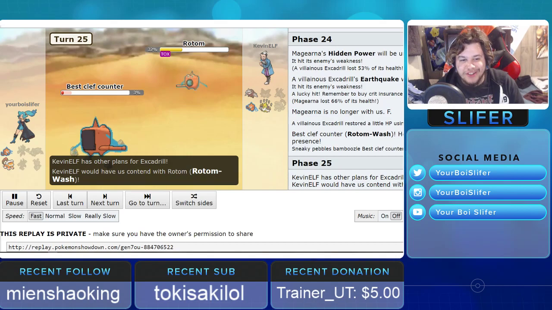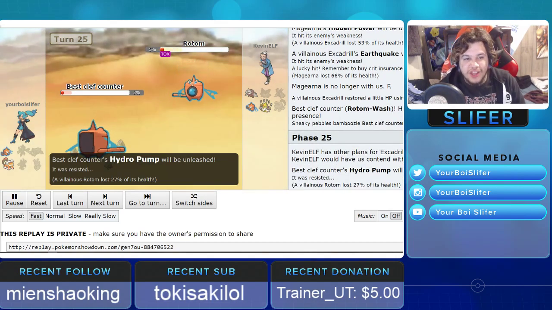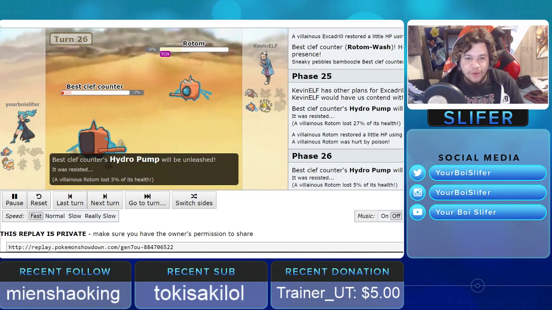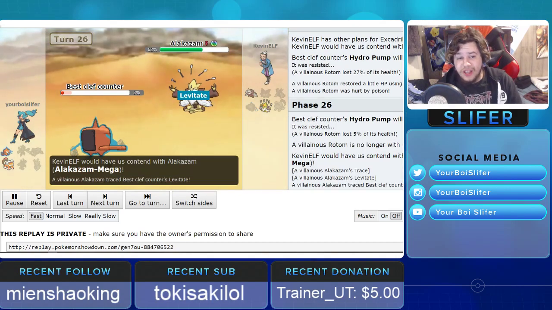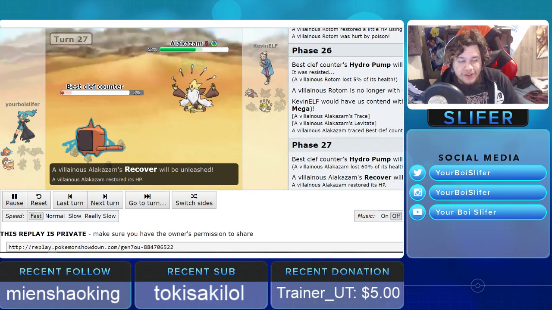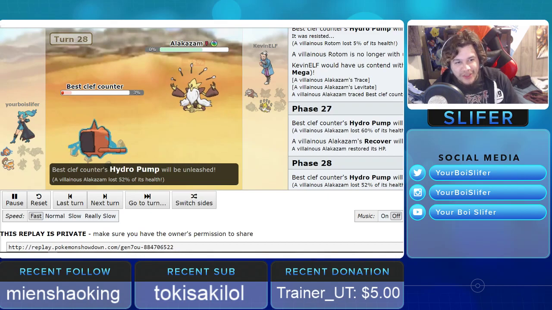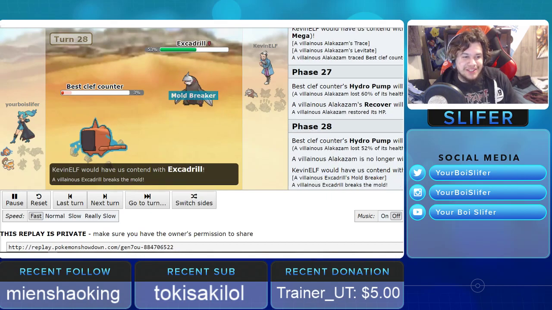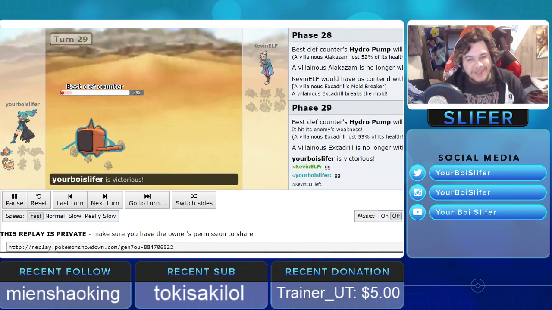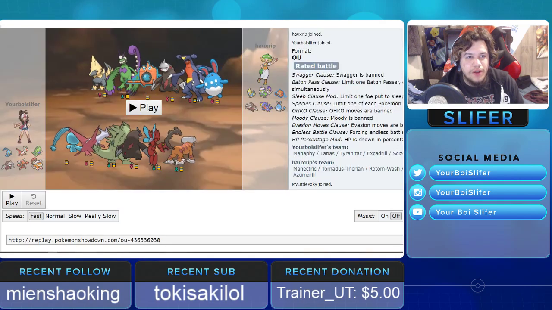Scarf Rotom Wash. I'm able to hit a Hydro Pump. Alright, that's one. Toxic helping out a little bit. Boom, that's a second one. Actually, that's the third one, because I hit one on Landorus. Mega Alakazam, don't give a fuck. Hit another one. He recovers, new move, hit a fifth one. In comes the Excadrill, hit a sixth one. We hit 6 Hydro Pumps out here, baby. God damn. So that's my game one. I won the set 2-0. Pretty epic, but I included that game because I felt like that was the coolest.